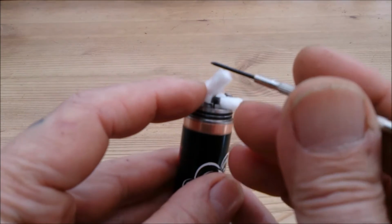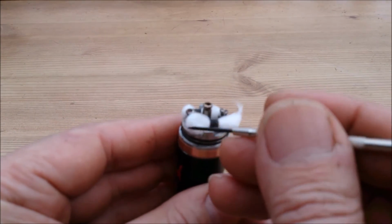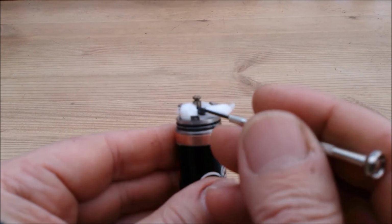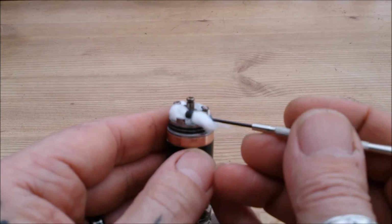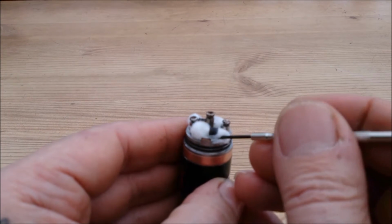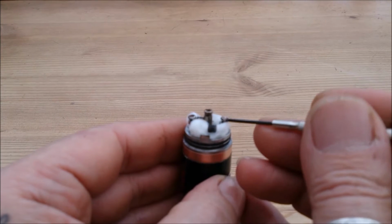Same again this side. Take that loose end, tuck him under the coil. Don't destroy the fluffiness. Keep it clear of the side. Little one, same thing again. Just tuck him in there. Make sure you keep that fluffiness.